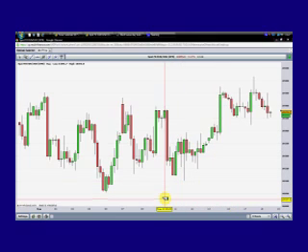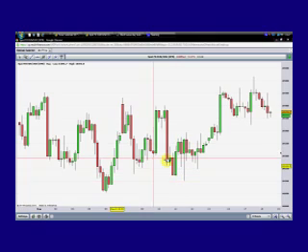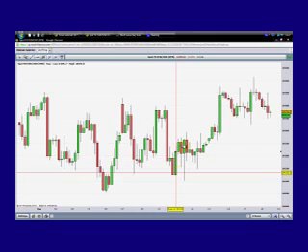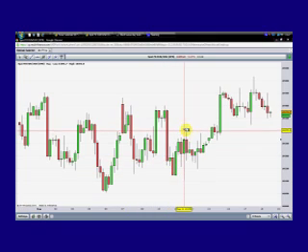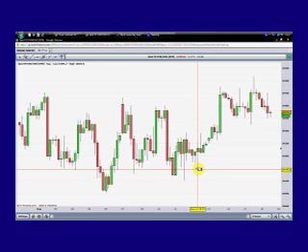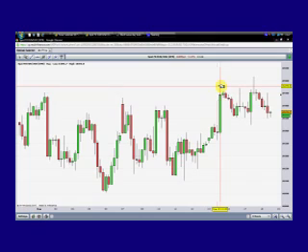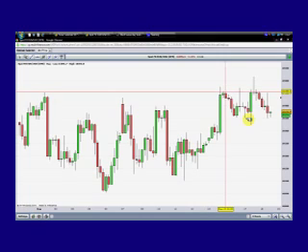We are looking at the 4-hour chart of the Euro USD currency pair, and here we have what I call the 5 area wave. The first area wave from here all the way up here, the second area wave from here down to this level here, the third area wave from here all the way up here, and then the fourth area wave from here up to this level here.